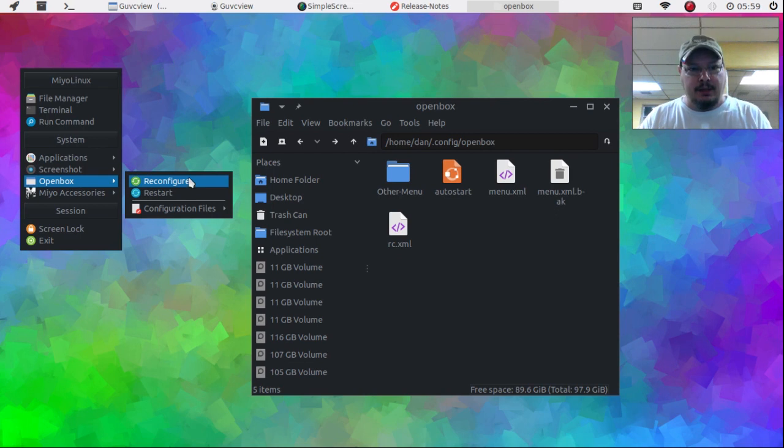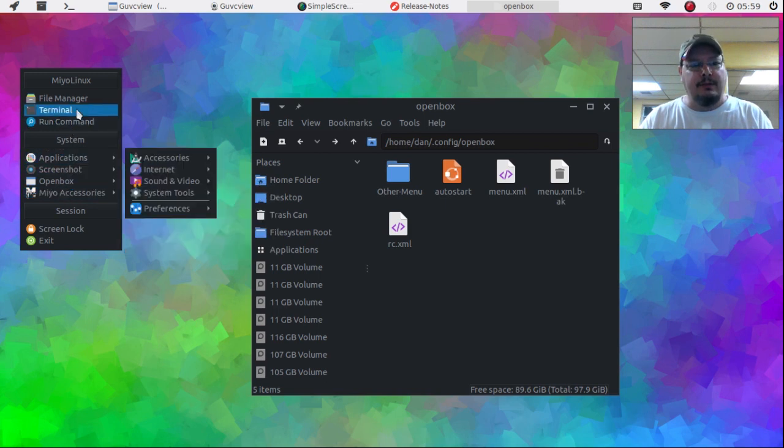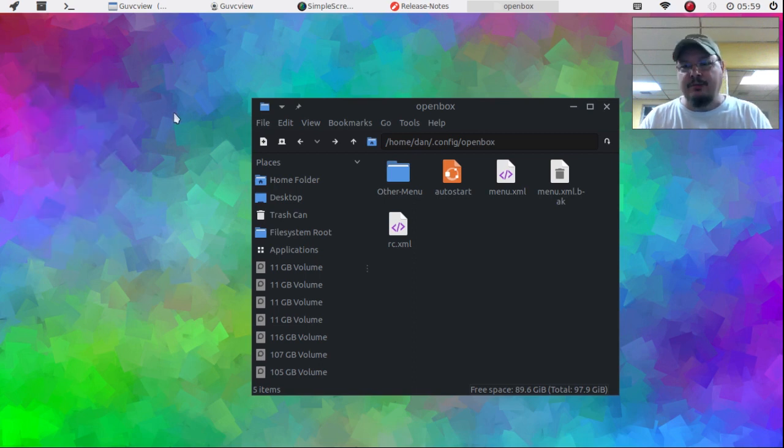Now this is a manual. Other than that applications, this is a manual menu, so anything you do has to be added or removed. As far as menu entries, you have to do that manually, and unfortunately OB menu is not available in Devuan Ceres. Thanks, Debian.